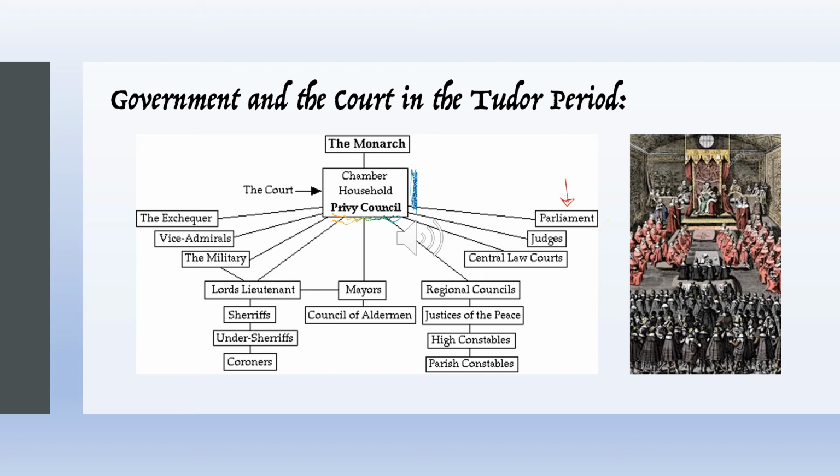Parliament was made up of the House of Lords, as it still is today, and these were the Lords Spiritual, so men from the church, like bishops and archbishops, and the Lords Temporal, so the lords who were nobles. And below this was the House of Commons, and the House of Commons was made up of 2 MPs for each county, borough, and the 2 universities of Oxford and Cambridge.